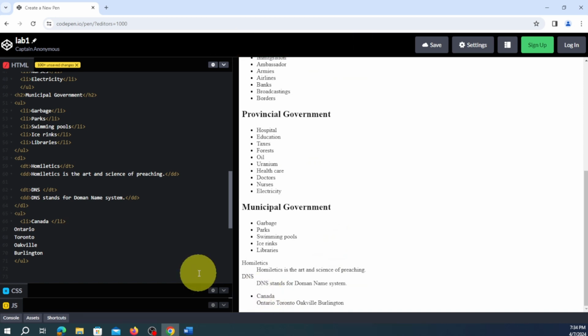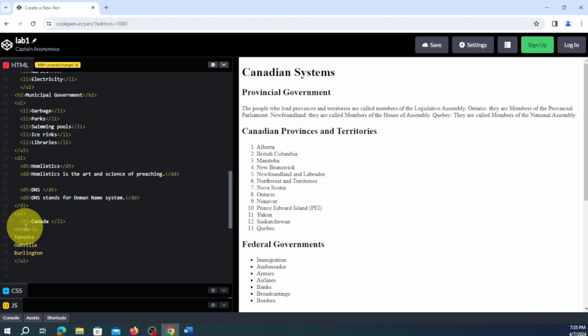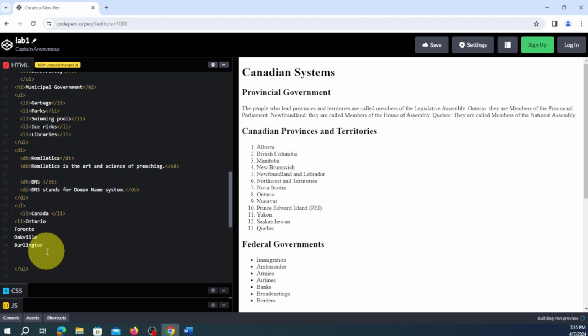Now, for Ontario we have the list item, and we're gonna have a closing one in the bottom. So you see this part here of Ontario, the closing of Ontario.